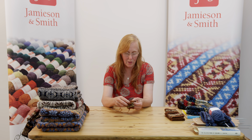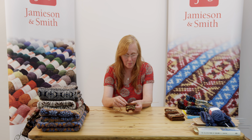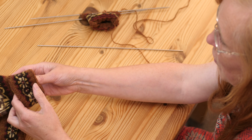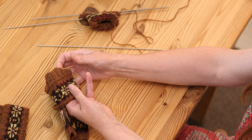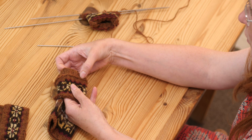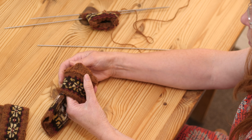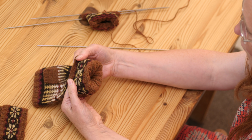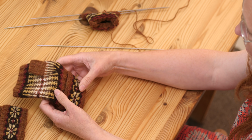So this little ridge that you create makes a perfect defining line with which to fold your cuff back over. You can see it better on this one. Here you have a crisp, clear edge that you've made, which makes a natural fold for when you turn your cuff back over again.